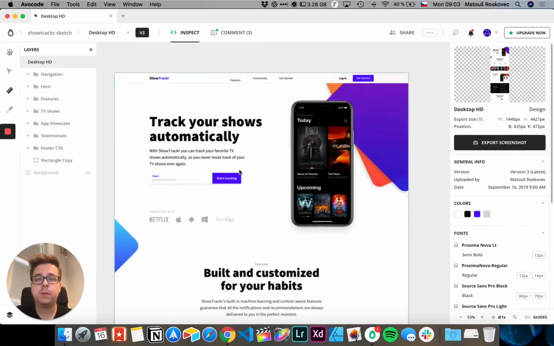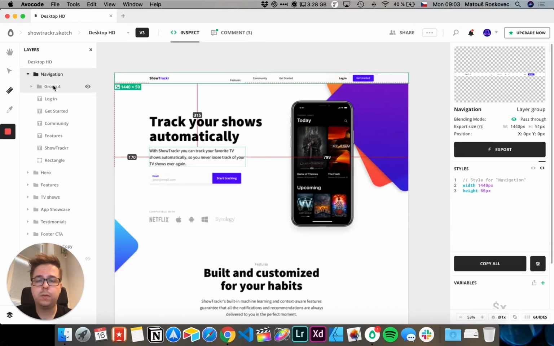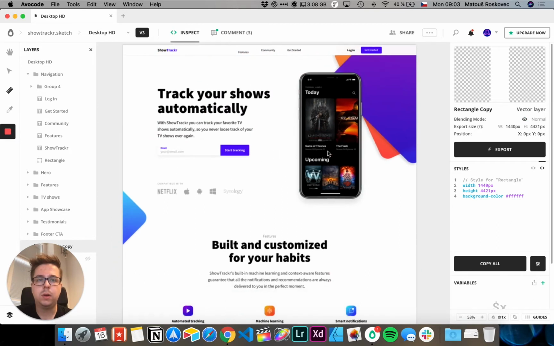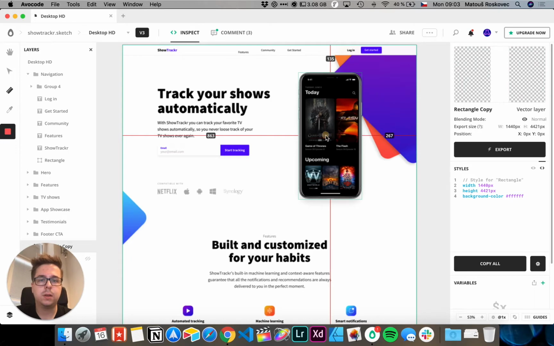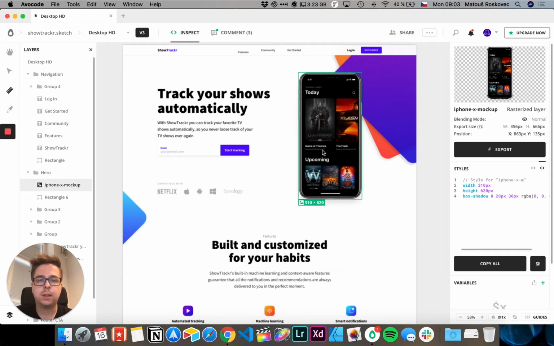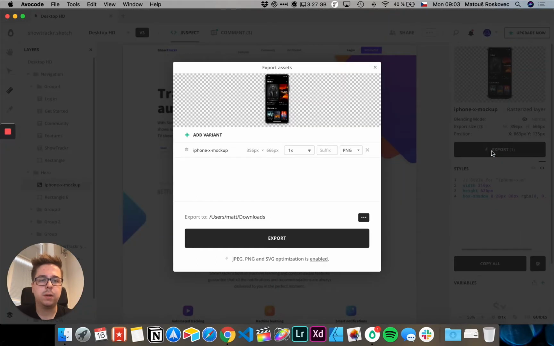As I mentioned previously, on your left you will see the list of all your layers. So whatever you select, either in the layer panel or on the design canvas, is contextually being shown in here, and you can see the selection also in the inspector. So for example, if you select this iPhone image asset, you can see it in the preview up here, and now you can export it.